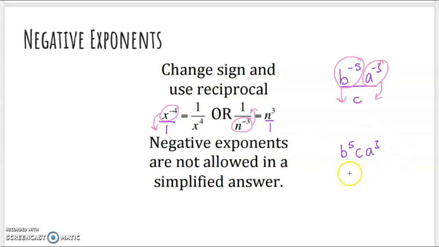Why is this incorrect? Well, it's incorrect because they're not on the bottom of the fraction anymore. What secret number is always technically multiplying by all of these pieces? These all technically have a 1 attached to them out front. So if you move all of these pieces, the parts with the negative exponents, to the bottom of the fraction, the number that should still be in the numerator is a 1, because now they are actually on the bottom of the fraction, and my 1 is still up there. So like I said, that's the biggest mistake I see with these ones.